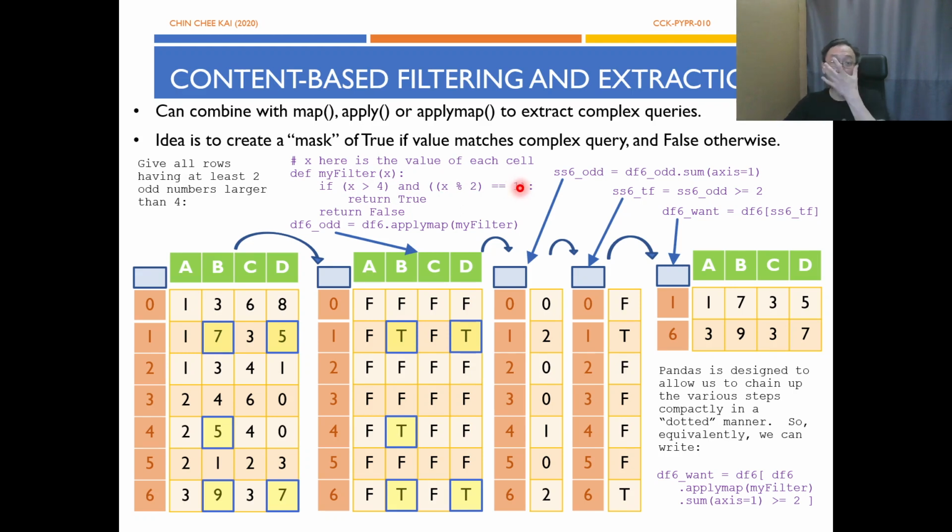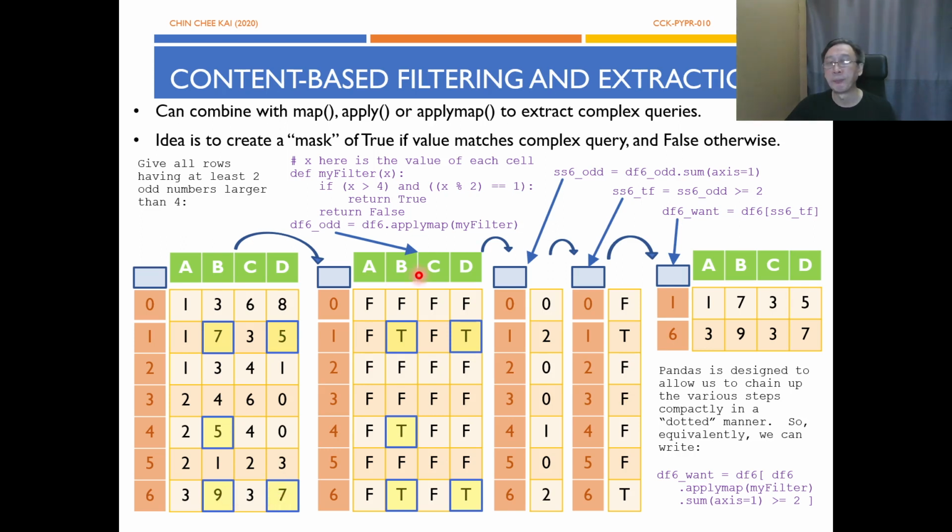So that's odd. That's our way of testing whether it's odd. So if both are true, 7 will satisfy this, then we return true. If it breaks even one of them, for example, 3 will leave a remainder of 1 when divided by 2, but it's not greater than 4, so it will fall through and return false. All right, so this is our filter to get all these yellow boxes.